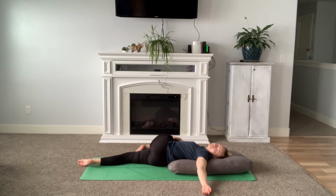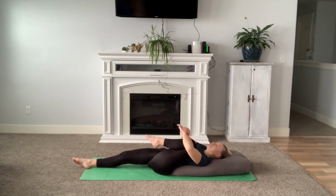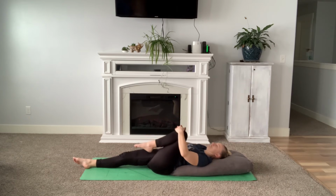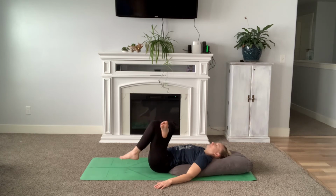You can close your eyes anytime in any of these stretches to help you get more relaxed and more released. Roll back onto your back, hug the knee into the chest one more time. Plant both your feet on the mat. Cross your right ankle over your left knee and allow your right hip to open so the knee falls open, making like a number 4 shape.